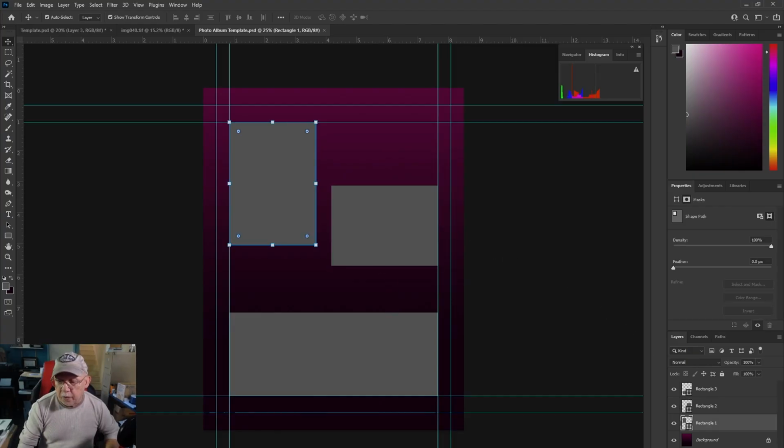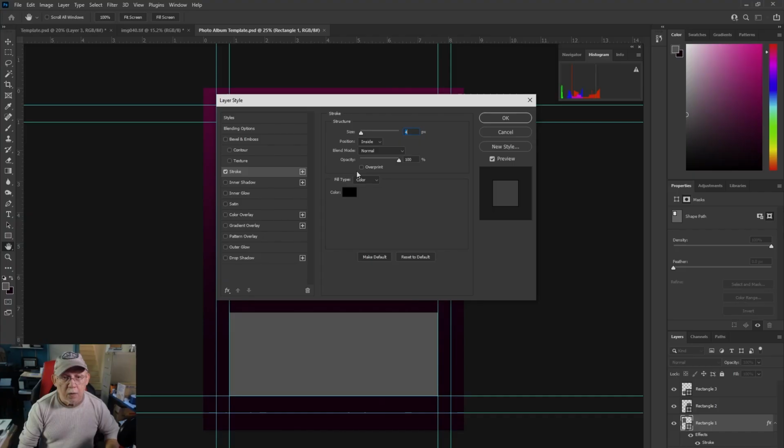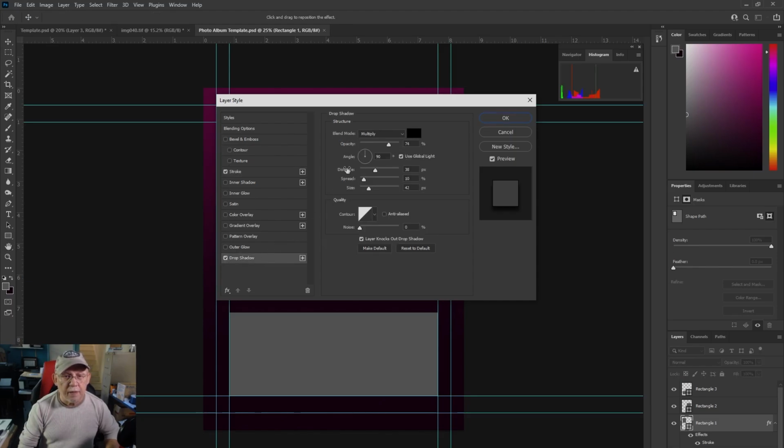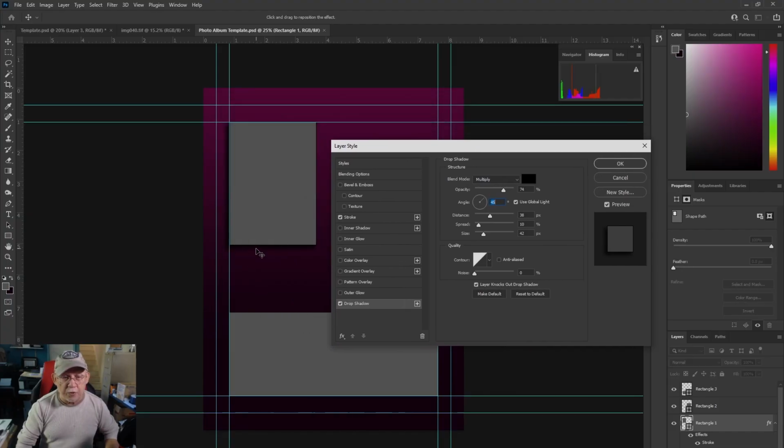We're going to go to our effect tab down here, and we'll choose stroke, and we'll just add a very narrow black one. And also we're going to add a drop shadow. Activate that. We want it to slant from the upper right to the lower left. And again, this is where you adjust size and all of the parameters. You can see right there how the shadow looks. And I think that's pretty good.